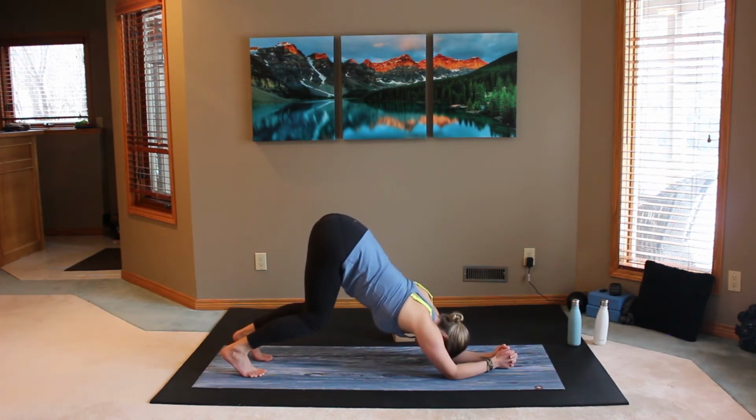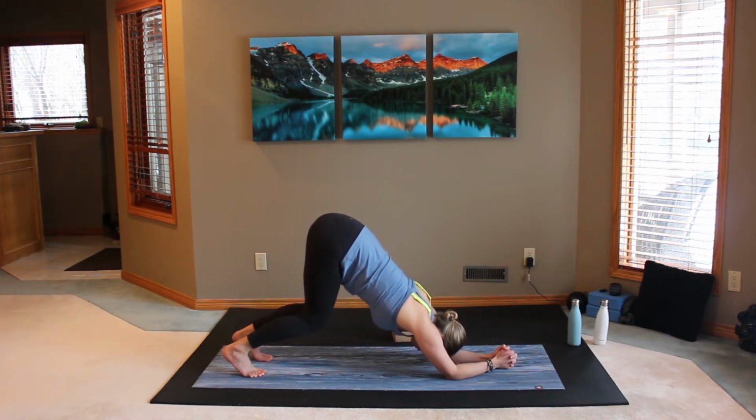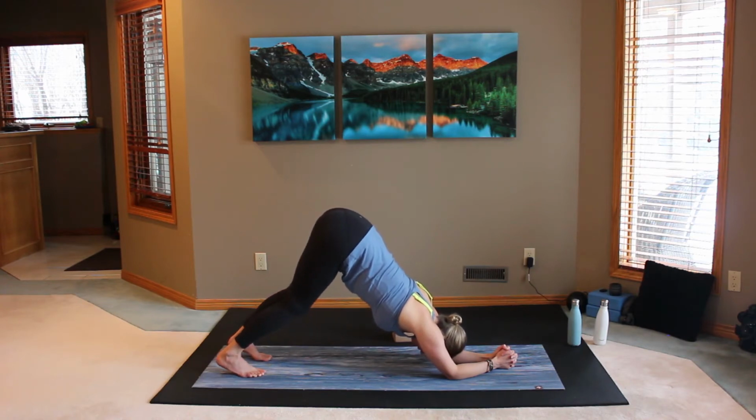Now your knees can be bent quite a bit here. You want to try to find the length in the spine first. So if you're here rounding, try to push your forearms forward and send your belly back. And then see if you can straighten your legs a little bit more.